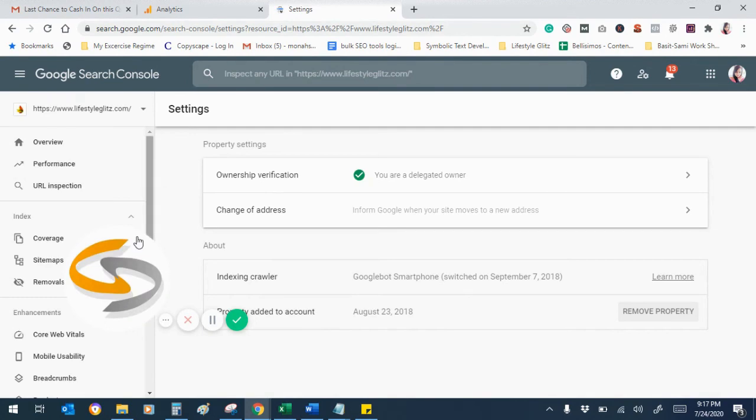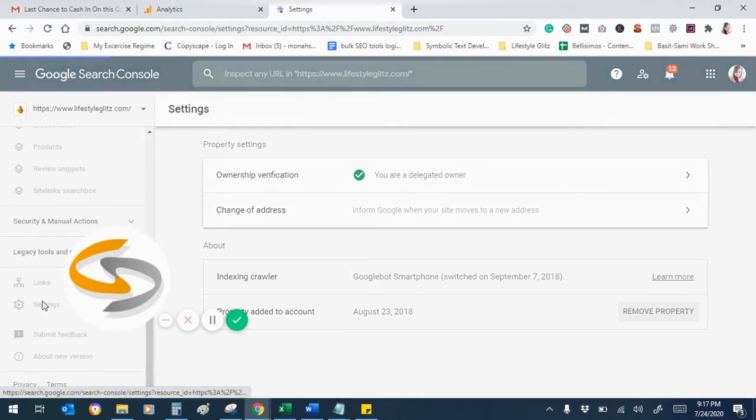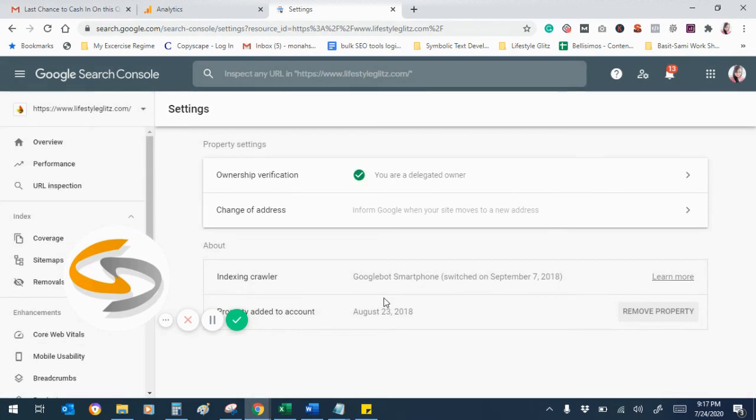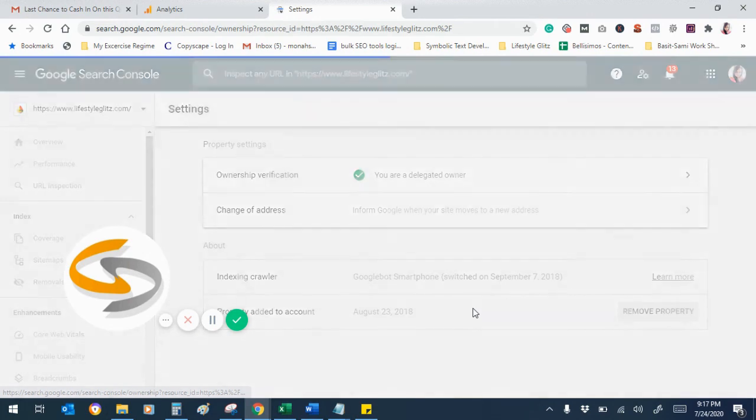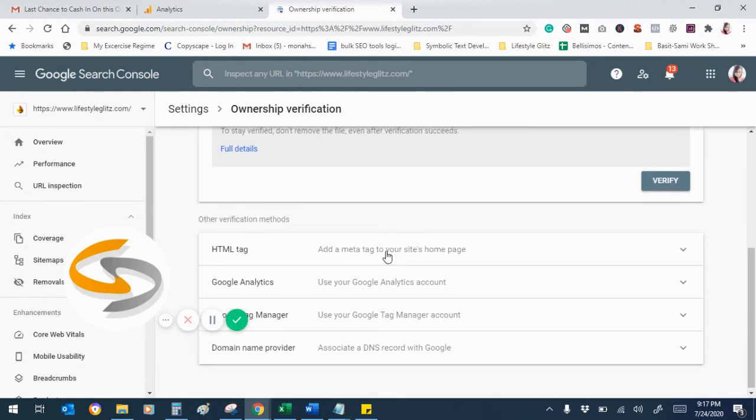The same thing happens in Google Search Console. You can come down to the settings section here, and you can check ownership, and you have these options. You can export it in the HTML file format, download this file, give it to your developer, and he or she will put it on your website.